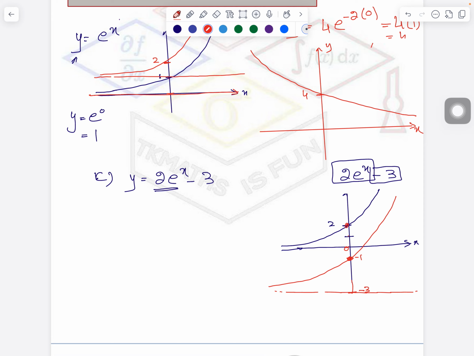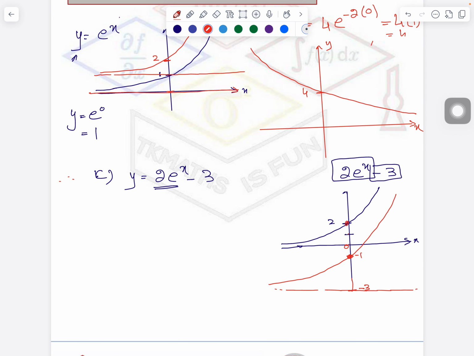Now let's see if I want to do it directly rather than stepwise like I have done here. So what I will do in this case, number one, I told you this number here always tells you about your asymptote. So when I'm sketching here, this is my x-axis, this is the y-axis. I'm drawing my asymptote as minus 3. So this is minus 3. This is the asymptote. Okay, this number gives you the asymptote information.